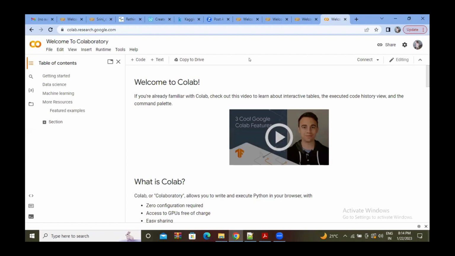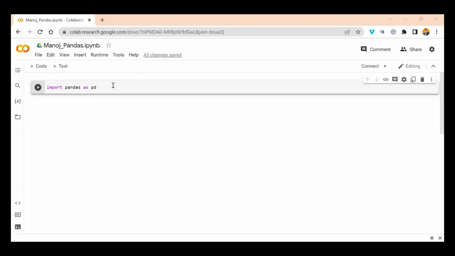Okay, I think everyone has done. So our first statement is going to be import pandas as pd. As you know, pd is my nickname, right? Just like everyone has a nickname, we are giving the nickname of pandas as pd. It's a short form, and we'll do all the operations using pd. Just click on this play button, and you can see there is a green tick on that. If you're getting a green tick, just give me a confirmation if you are all good with that.